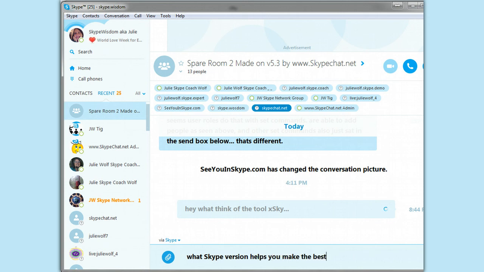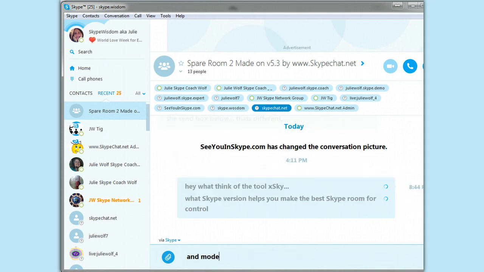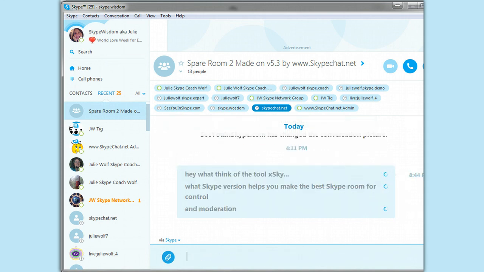The best Skype rooms for moderation and control. And you have conversations about that. And someone else says legacy rooms, P2P based rooms, not cloud based rooms.